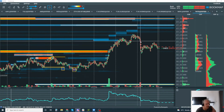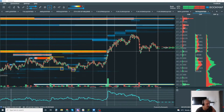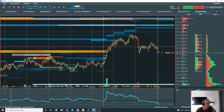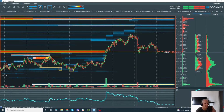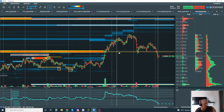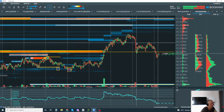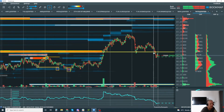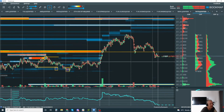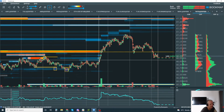This is where the volume actually picked up quite a bit. It's not as low, so we have to be really careful at this area here at 47. What looked like a slam dunk up to 47.50 is now, because of this selling in here, getting very suspicious. Or we have to reevaluate the order flow here. Now they're below 47. But even here at like 80, we can still be bullish, because that's where this move really started to unfold.